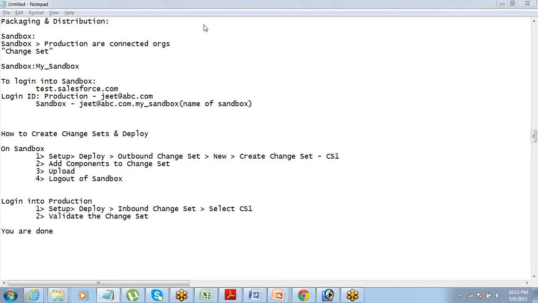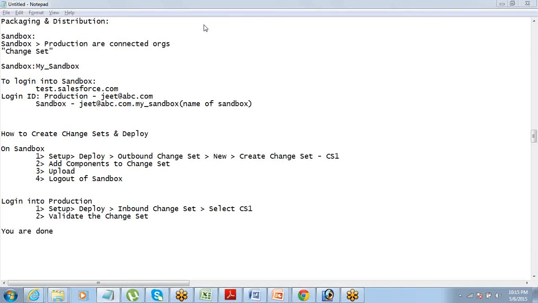See, there are several ways of doing your development. Let's say you're doing your development on Eclipse, you can actually do it there and move it from there. But if you are on a sandbox, this is the only way. Your development can be happening on different platforms, not only on the sandbox.